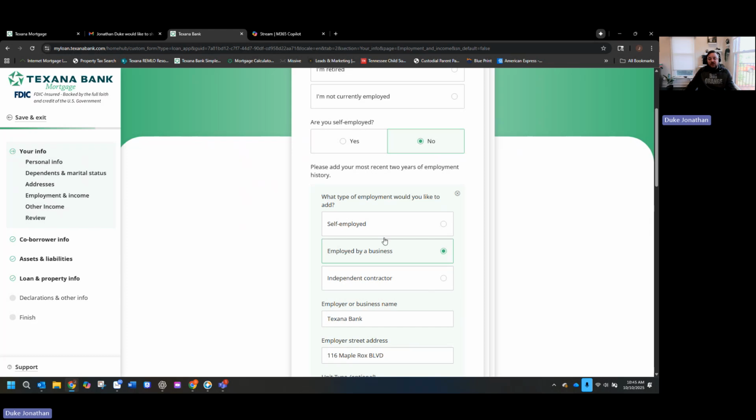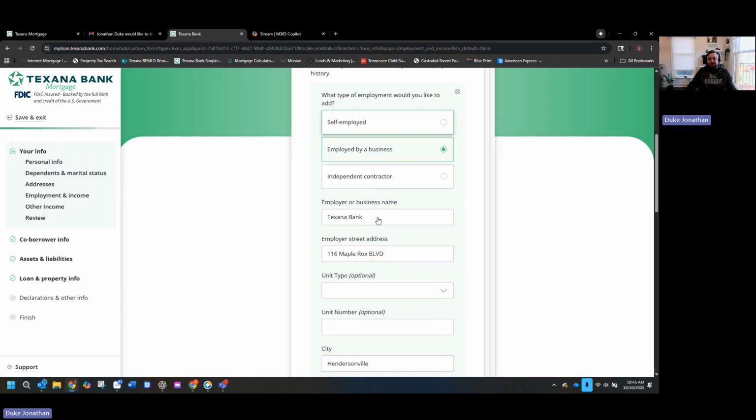If you are self-employed, you're going to tell us what percentage of the business you own as well. If you own 25 to 100%, then we can consider you self-employed. If you own less than 25%, we're going to look at that a little bit differently. So just talk to your loan manager about what your percentage of ownership is and what forms you use to file taxes, and they'll help you navigate this piece.